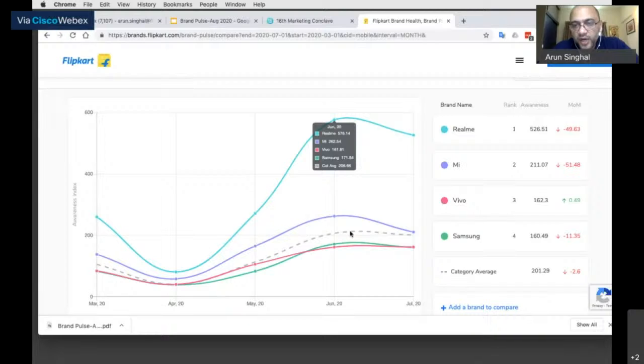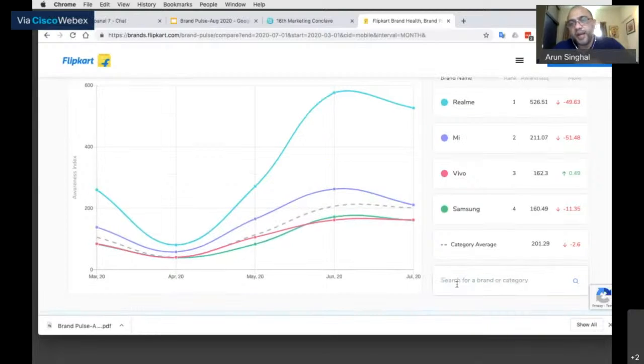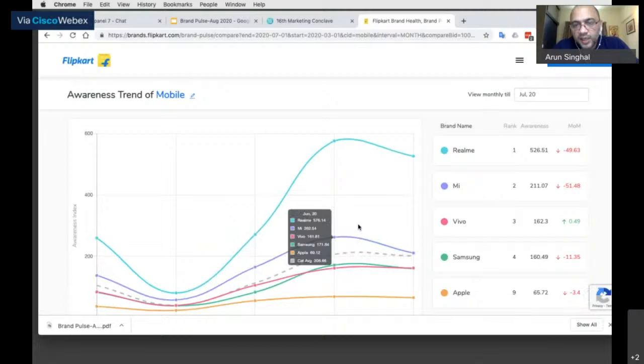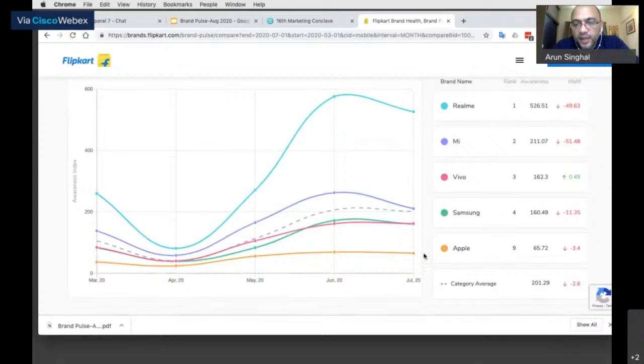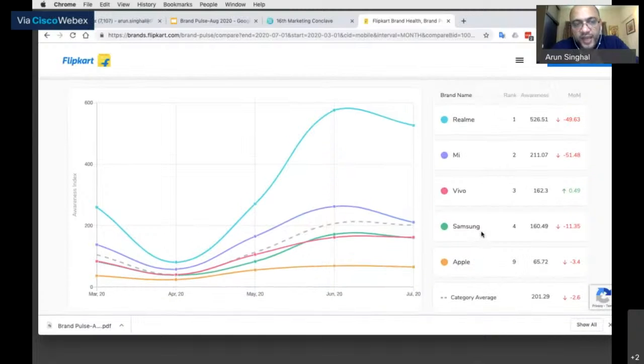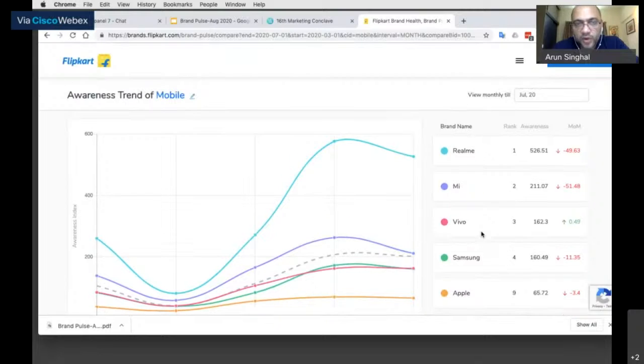Now the next thing you can do, for example, I want to search for a specific brand which is not in the top 4, but I want to see how that brand compares to the top 4 brands. So let's take an example in mobiles. I can put Apple, which sells smartphones, and you see, the brand Apple has been added to this metric, and the rank and where it stands with respect to some of the other brands in that category is shown. Now you can go and try a different brand as well, right? So this you can change and add a different brand. So that's the awareness index and how it can be used.